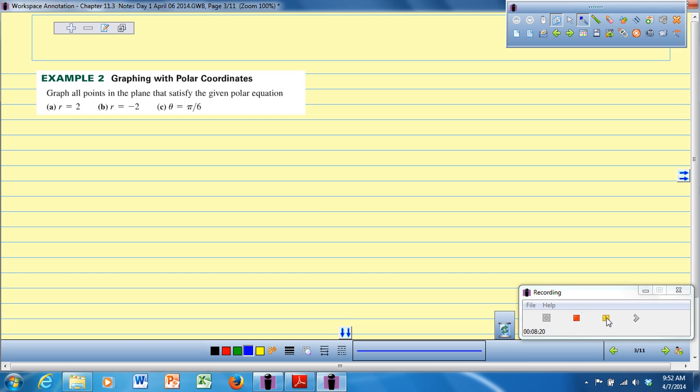Okay? So homework for tonight is section 11.3, and I think it's 1 through 31 odd. Page 552, I believe. 1 through 31 odd. 564. 564. 552 is where I went over today.